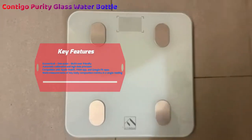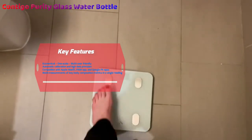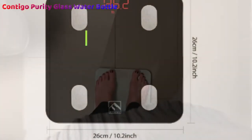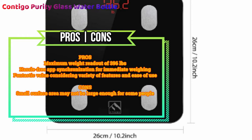You can sync it with the Fitindex fitness app with ease, and like the Renfo, it tracks a wide range of metrics to ensure you're in complete control of your progress. These include fat-free body weight, skeletal muscle, protein, muscle mass, and water weight, among others. If you don't know what some of these mean, that's okay, because soon you're likely to become obsessed with them.